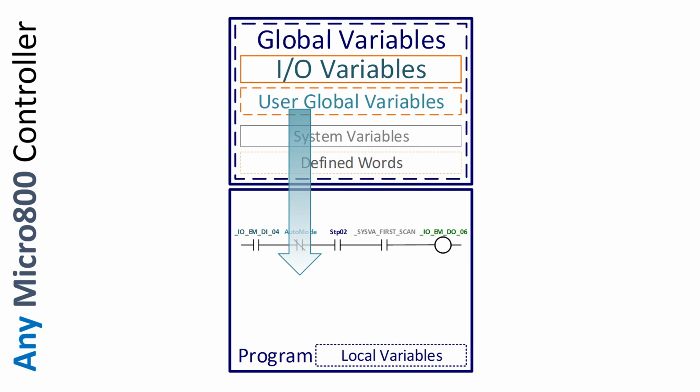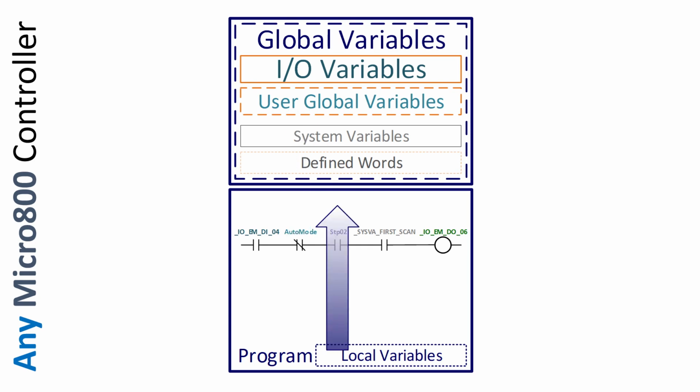Now, that memory location is located in the user global variable data file. This is a variable that you named and defined. You define the type and the scope. The scope means where it's placed. So if it's globally scoped, then it's going to be user global variables. If it's locally scoped, then it's going to be local variables.